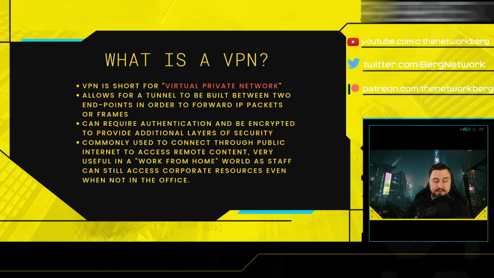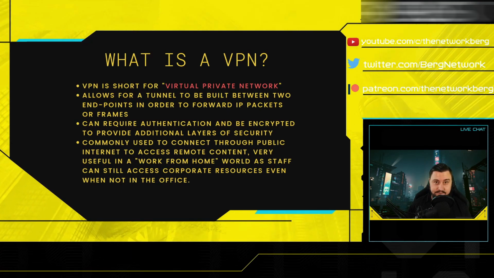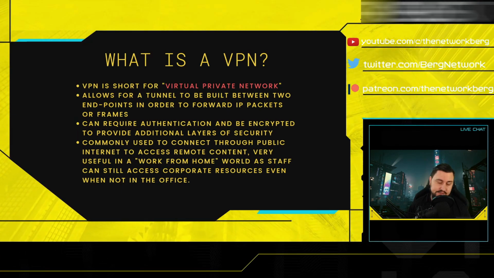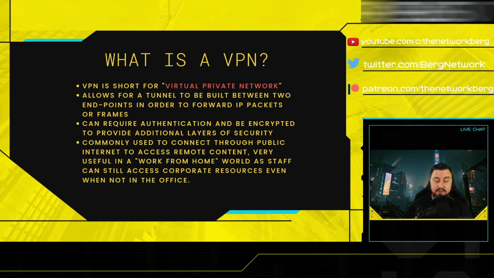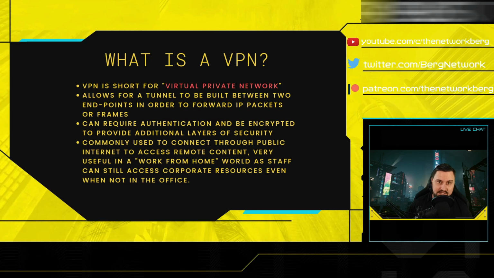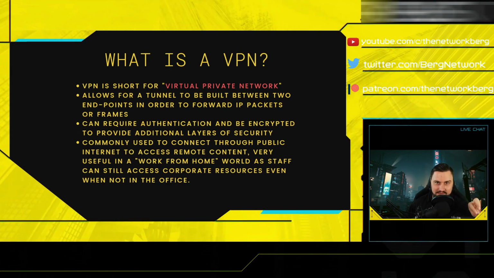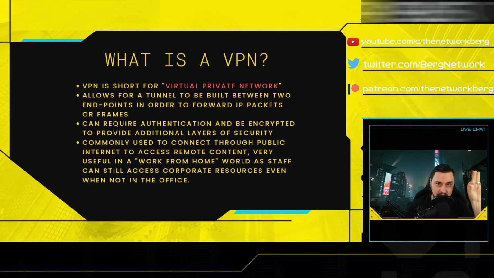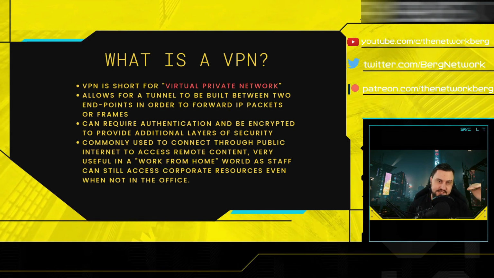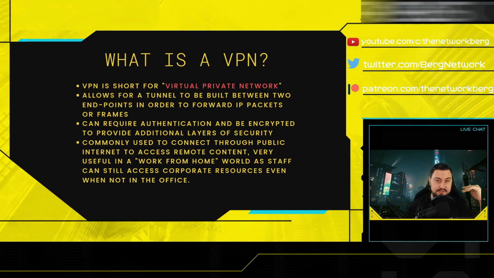VPNs can also be set up in a way to require authentication, and it can also encrypt the traffic. So what that means for us is more security. Whenever you encrypt something, if somebody was able to get between your two endpoints and sniff the packets, they'd only see the tunnel that's been established. They won't actually see what's inside the tunnel, which is very nice.